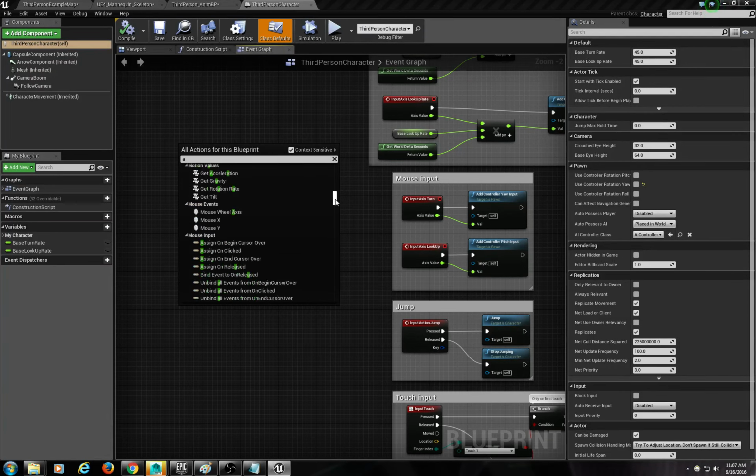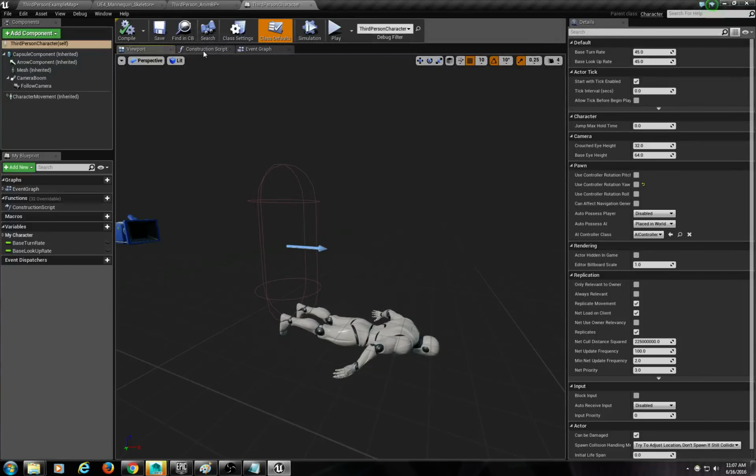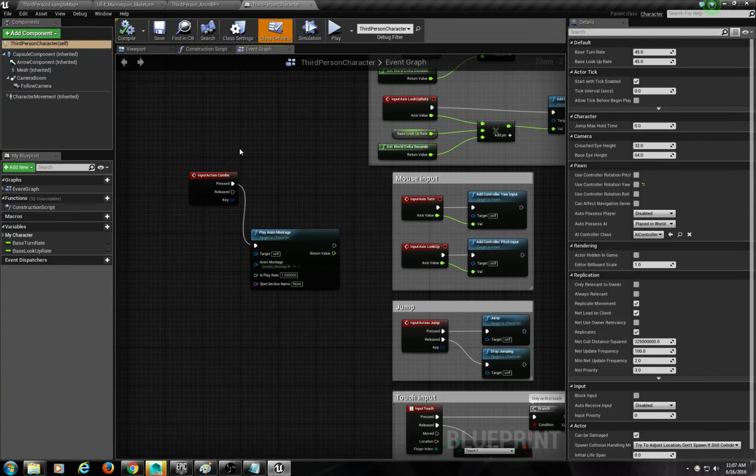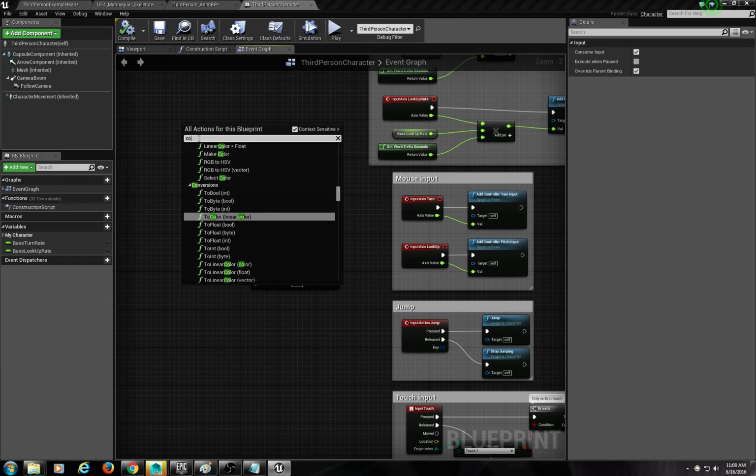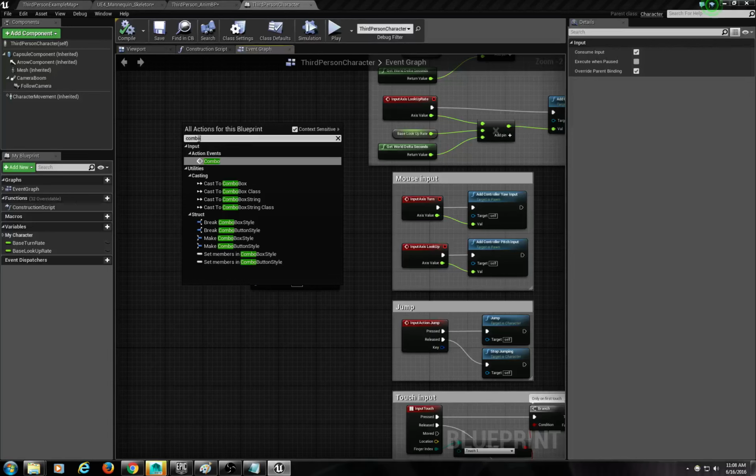Actually, hold on a minute. That's not what we want. We need input. It's called input action. Oh no, you just right click and type in combo. Sorry. And it pulls up the action for combo.